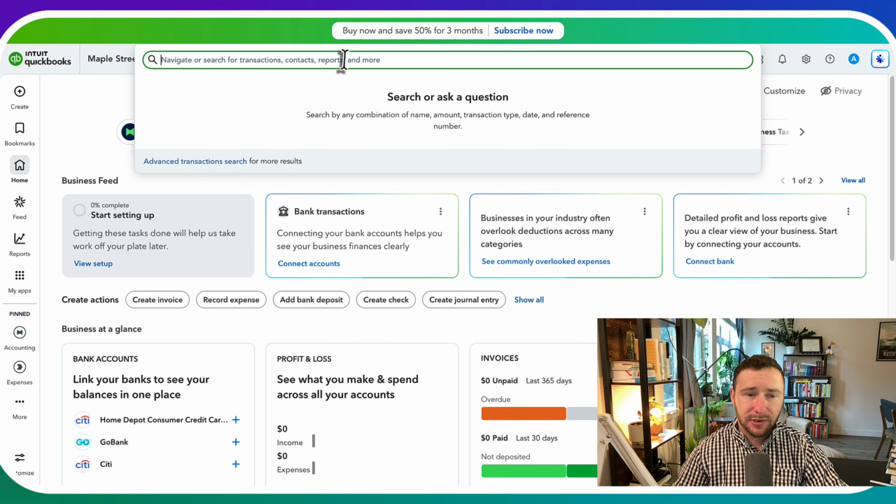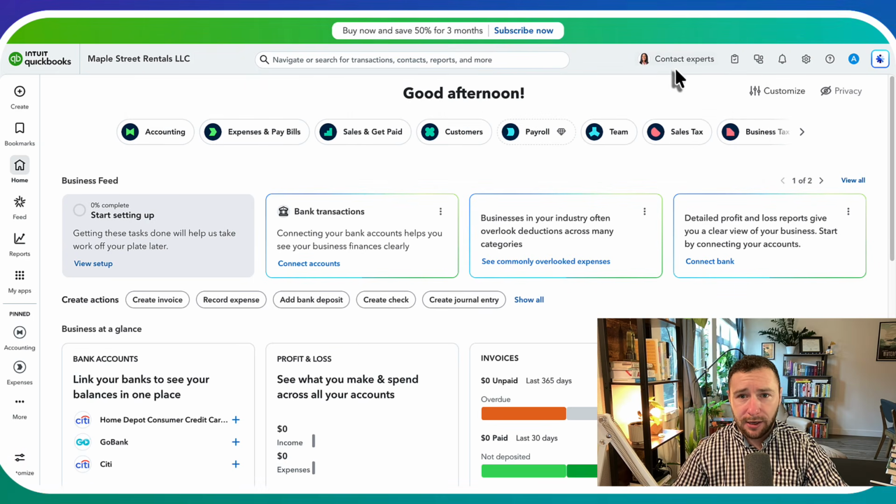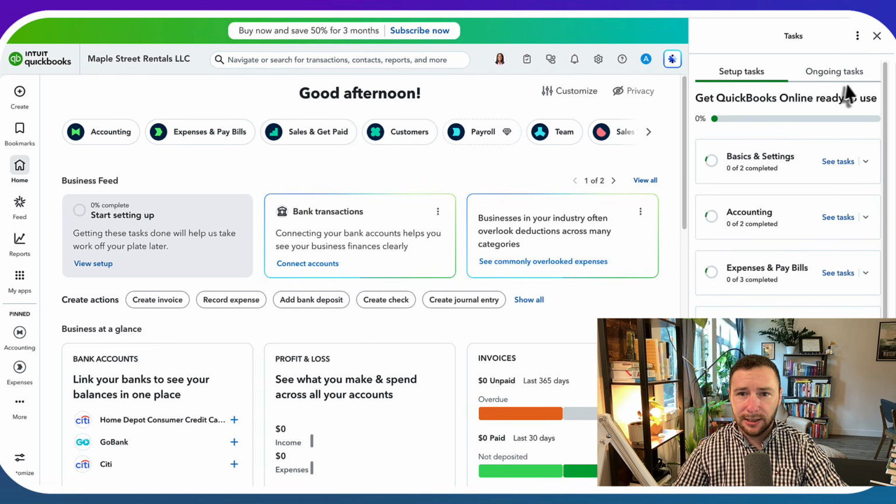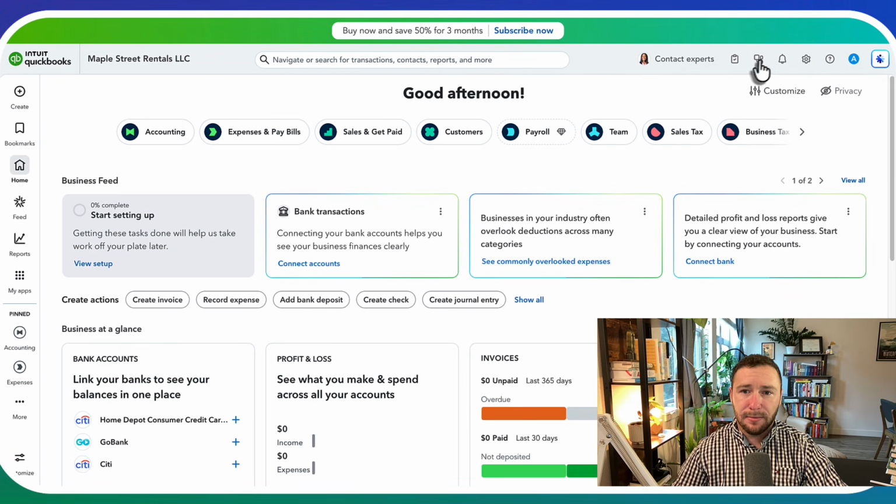But you can also use this to search for anything in QuickBooks, and it'll do its best to find it for you. You have a contact experts button, which is, again, just a reminder that they have their own team. You could reach out and pay for their services. The tasks button is right here. Again, we saw that earlier. Right now they're wanting to have us do the setup tasks. That can be used as a reminder of things you need to do in your books.